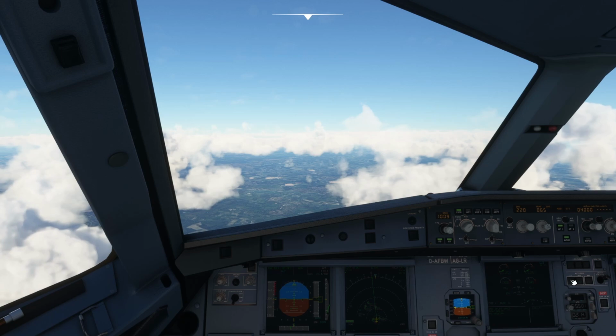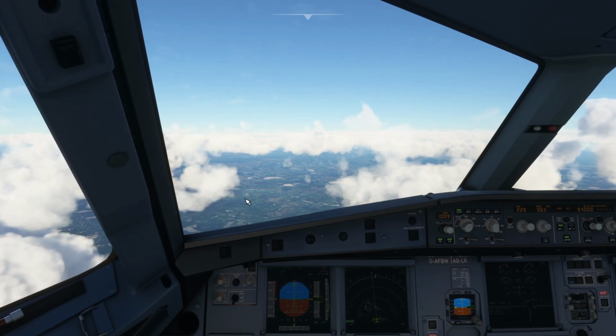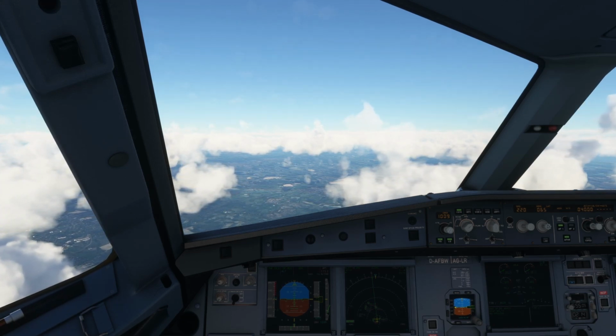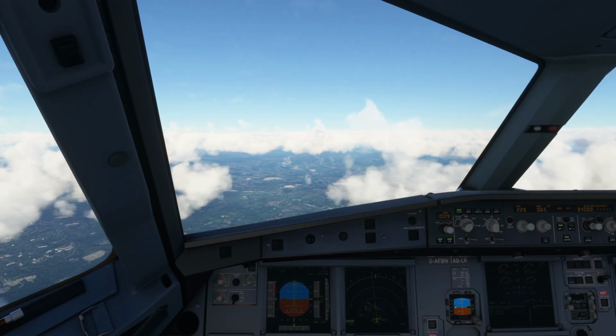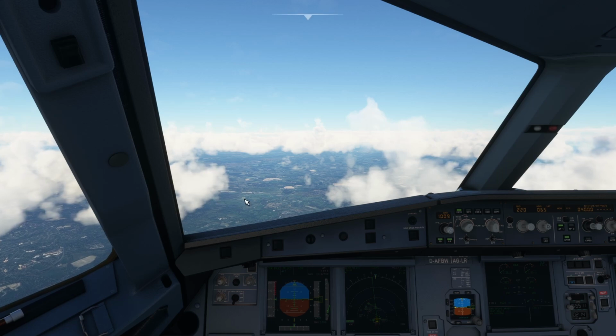EGKK on Papa Romeo, clear to land 26 left, surface wind 170 degrees, 12 knots. Clear to land 26 left, Easy 5 on Papa. Just so I can vacate a bit later and not have to faff around with backtracking along 08 left.